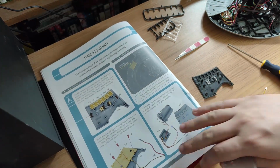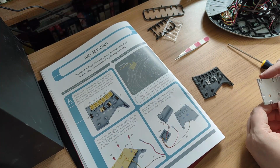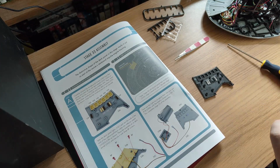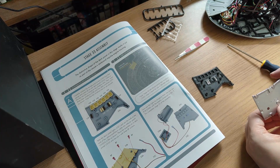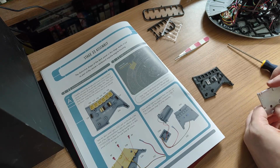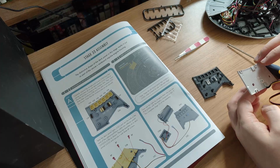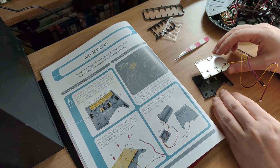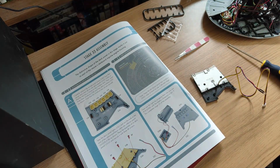So what have we got here? Take the deck panel, slot the bulb at the end of the yellow and black cable into there. Is that it? Is that just it done? Oh, that seems really... There we go. And then just some BP screws.